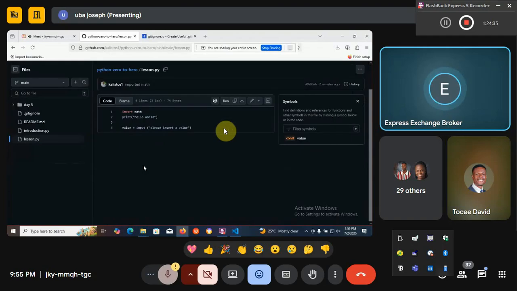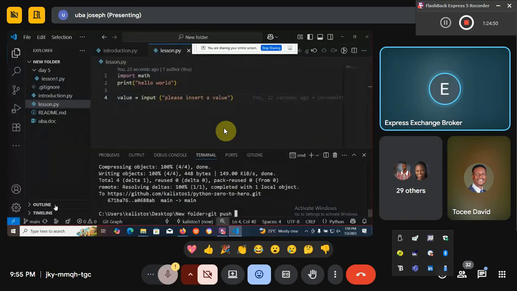That is the very basic of our class today, pushing your code base to GitHub. So you can go ahead and try this out. You have the whole week to try this from now till Saturday. Interact with your mentor, ask me questions, watch the video, read the resources, and make sure you get up to speed.